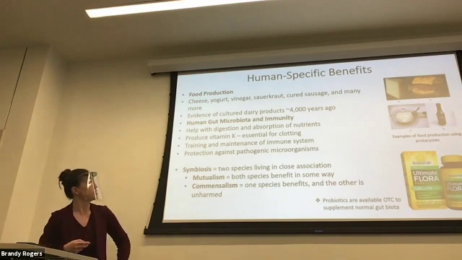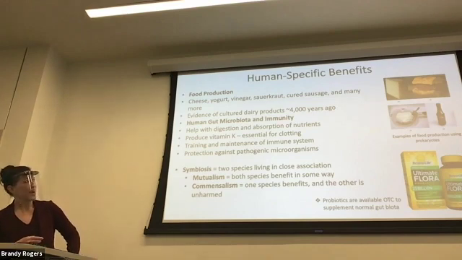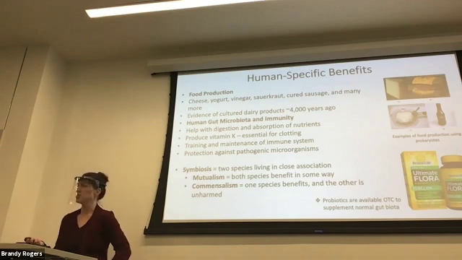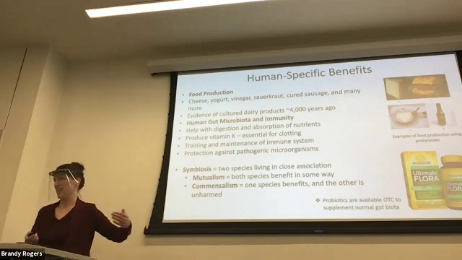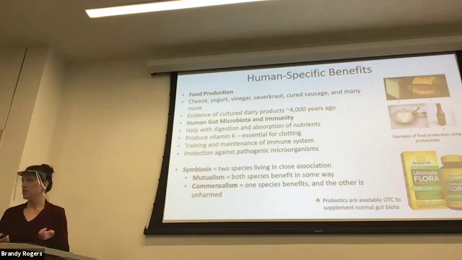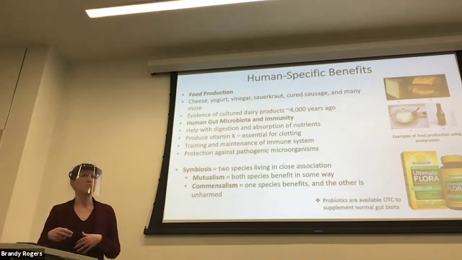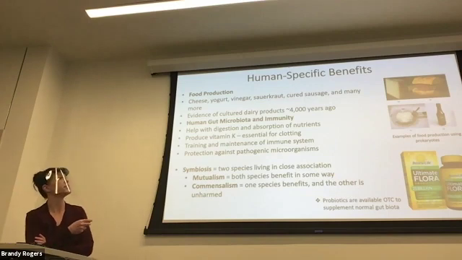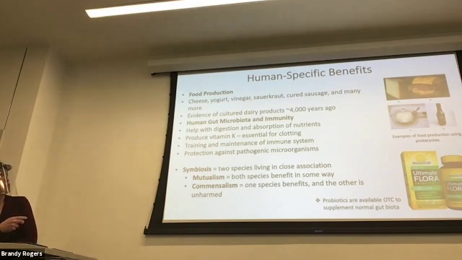Things that are cultured. So this practice goes back at least 4,000 years ago. This number, 4,000 years, that's the number in your textbook. I've read some papers recently that bring that number back even further, like 10,000, 12,000 years ago, the first evidence of cultured dairy. So human populations that are keeping animals and using their milk and doing things with that milk, turning it into things like cheese and other cultured products like sour cream type stuff, right? So that's pretty cool that that's been going on for a while.